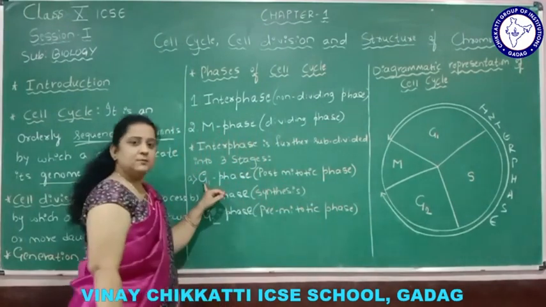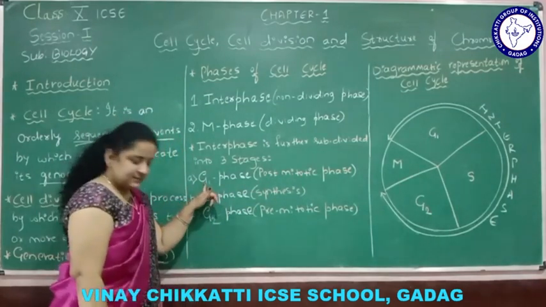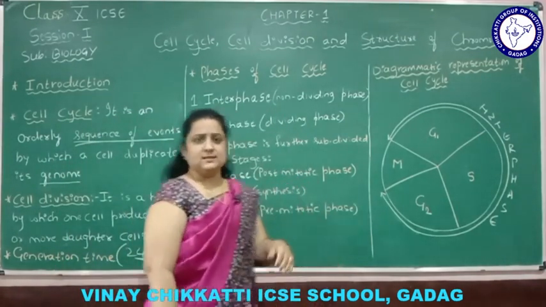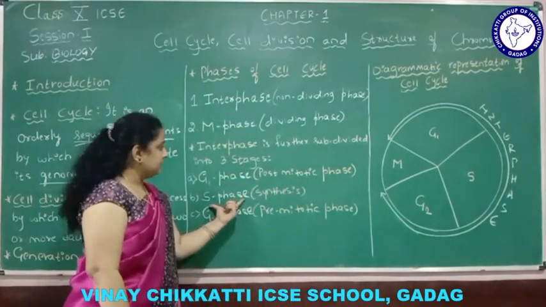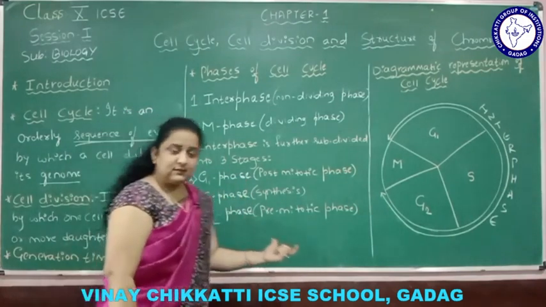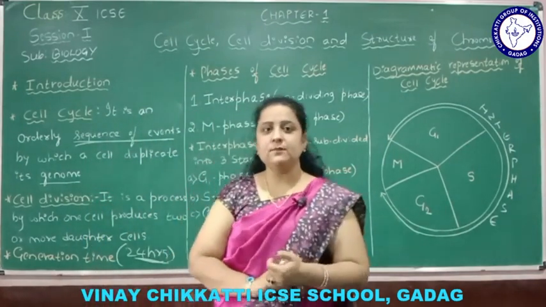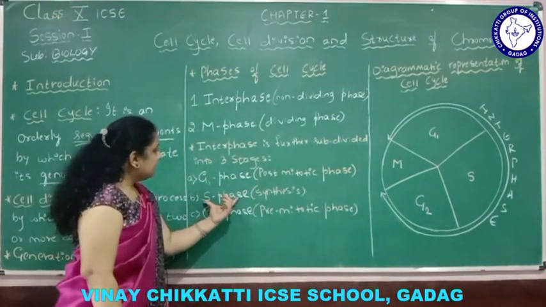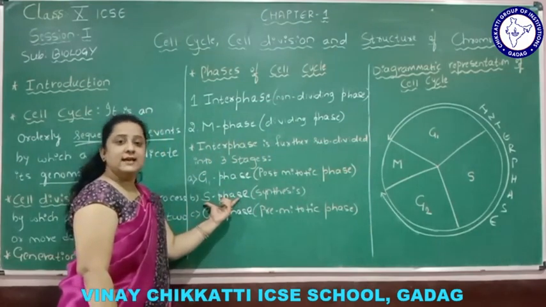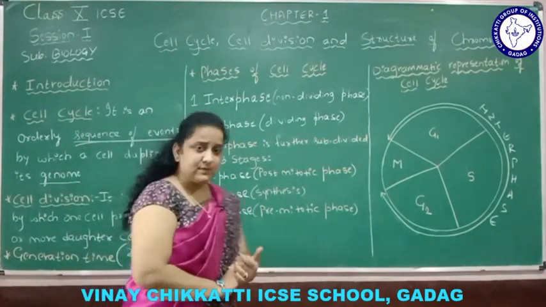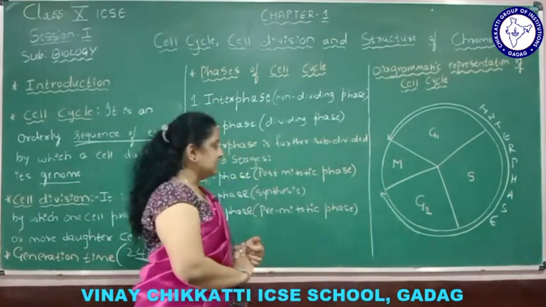Now next we will see what happens in the G1 phase, also called the post-mitotic phase. In growth 1 phase, protein synthesis occurs. Proteins, as you know, are basically enzymes which are required for DNA replication. Here protein synthesis takes place, RNA synthesis takes place, and for all these syntheses, ATP is also required, so ATP synthesis also increases. In this G1 phase, the cell is preparing for the S phase. So in G1 phase, what happens? Synthesis of RNA, and synthesis of proteins which are required for DNA synthesis.